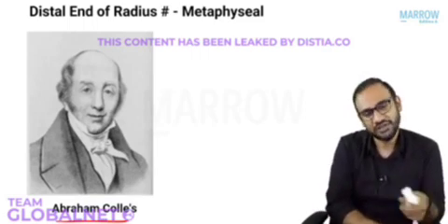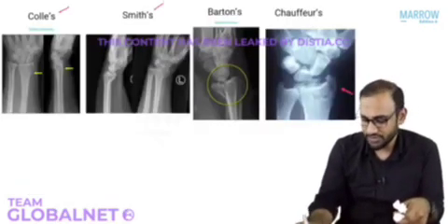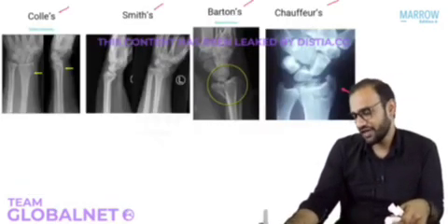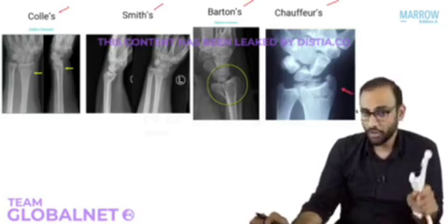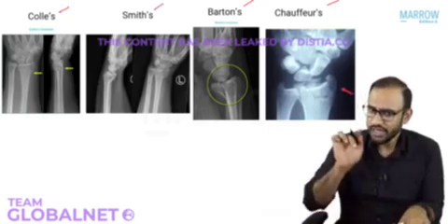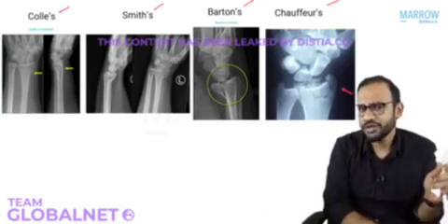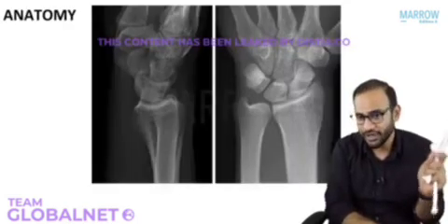Anyways, so the classification of distal end of the radius fractures were given by him. We have Colles fractures, we have Smith's fracture, we have Barton's fracture, and we have Schoffer's fracture. Among the many that he has described, these four are very important for your exam. But before I go and explain each of them in detail, the essential point is you need to review the anatomy, without which you will be lost and confused. So let's quickly review the anatomy of the distal end of the radius.